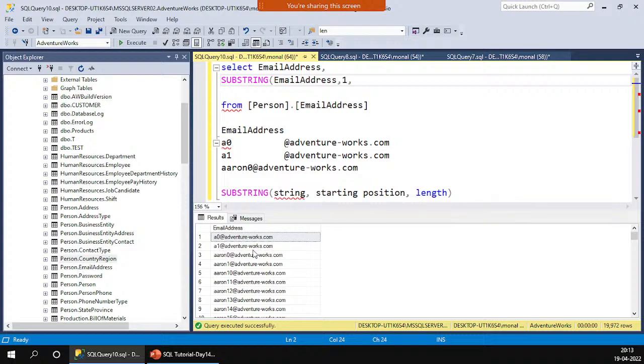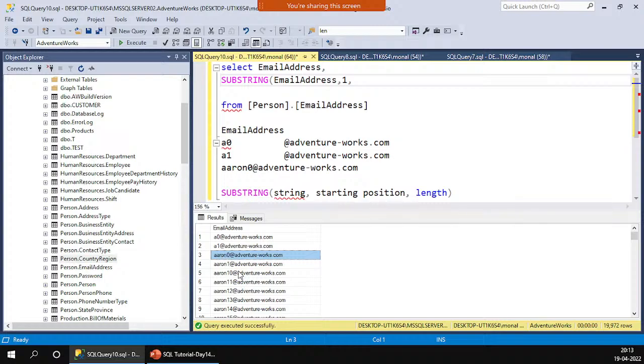To get the position of the at the rate, you can see there is no constant position here. In A0A, the at the rate is at the third place. Then in the third record, it is around 1, 2, 3, 4, 5, 6, the sixth position.